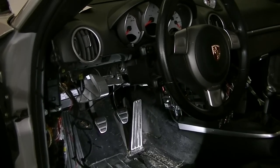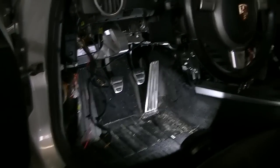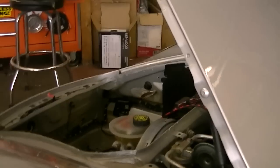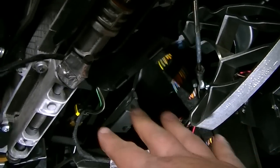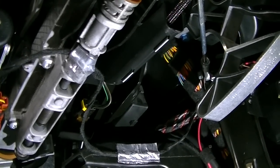Alright boys, so we have got everything run up underneath the hood there. I will show you that. All the cables are kind of hanging out there. Everything's beautiful underneath here. We've got all of our RCA cables ever so nicely run out through the grommet. I'll show you that in just a moment here.